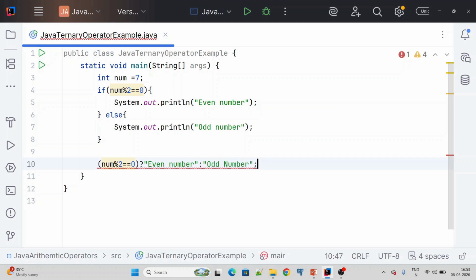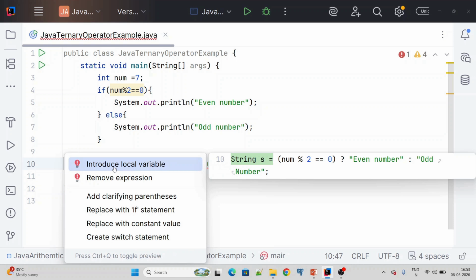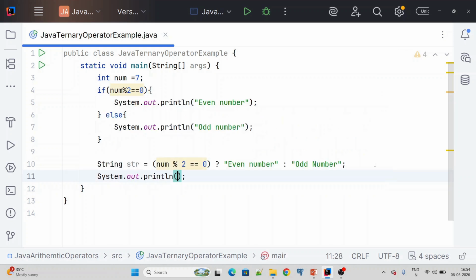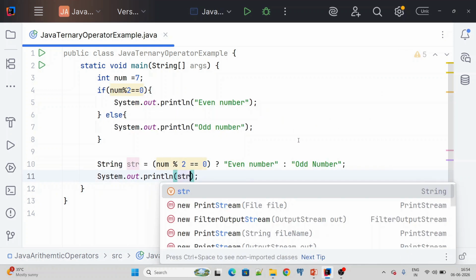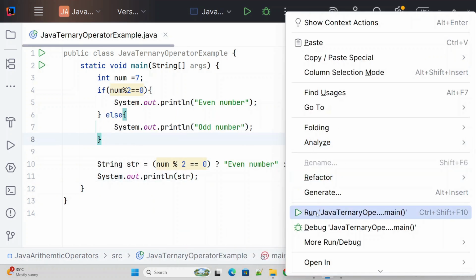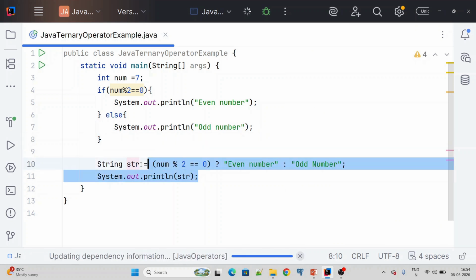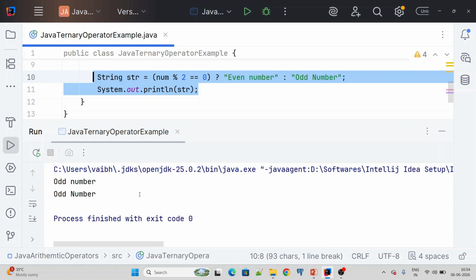Since it returns a string, let's take a String str and print the value of str. Now if you run this program, we'll get the same output, but this time through the ternary operator. See, we got the output as odd number.